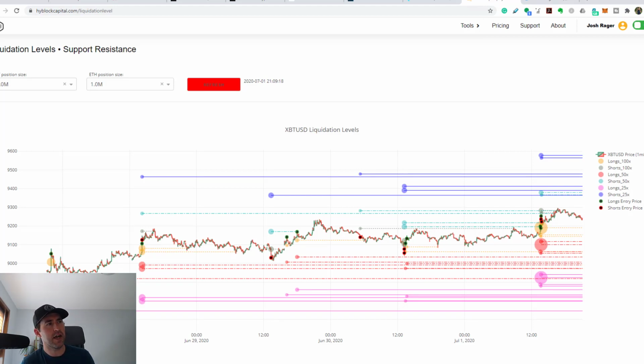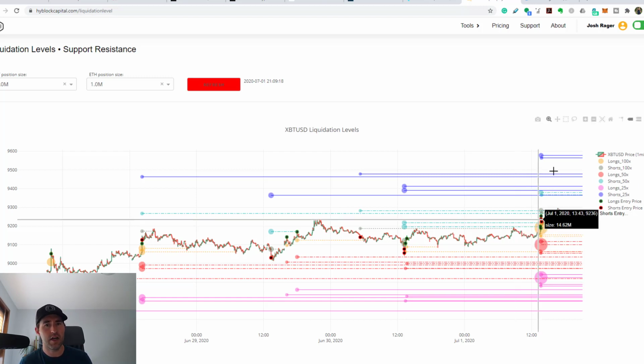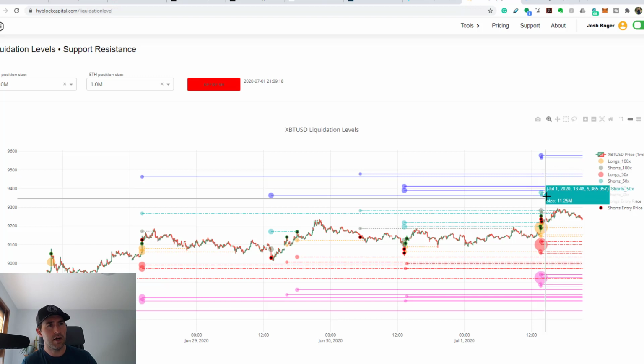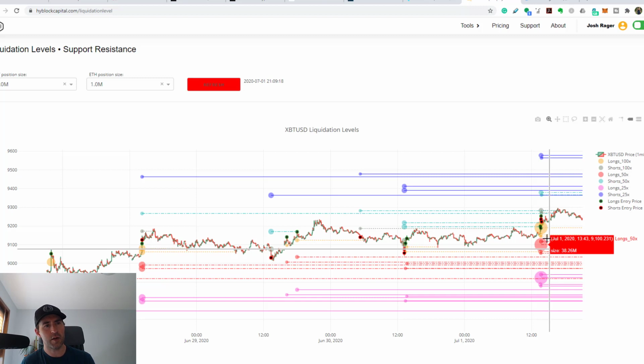Another thing we can look at is the Bitcoin liquidation level chart. As we look at the liquidation levels, we're seeing where large players can be liquidated from their high leverage long or short positions. As far as the short positions go, you're going to notice that they go up as high as 9,600. Keep an eye out, because I do believe that's as high as Bitcoin can go before a potential downward turn.